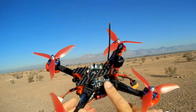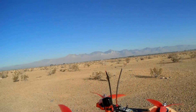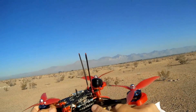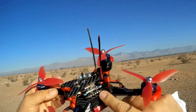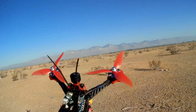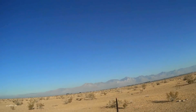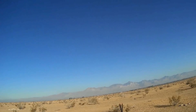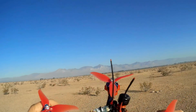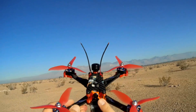We've got an Omnibus F4 flight control board loaded up with Betaflight 3.3.3 from May of this year. You've got a little microSD card slot for logging your flight. We've got a BLHeli 4S 4-in-1 electronic speed controller that powers all four motors. These are Skystar ST2306 KV2500 motors — nice, large diameter on these, hopefully providing lots of punch and power to this drone.